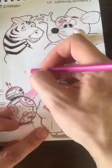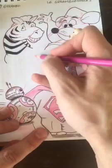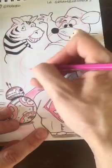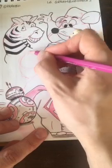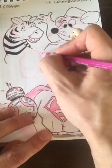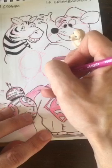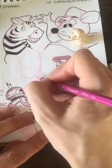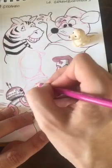We're gonna do, okay, so let's see. Let's put him right here. First, you draw your head shape, like this. Just get the proportions right. There's your head shape. Let's give him a little hat, like a toque. And his neck, like this. And then we're gonna give him his uniform, like that.